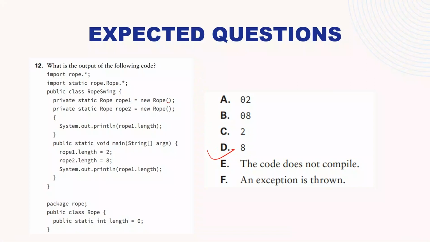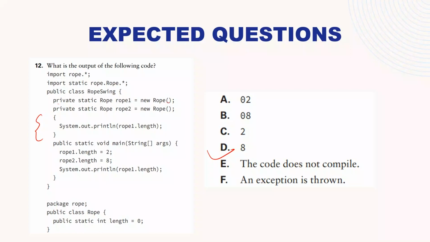Now here there are 2 important details to notice in this code. First, note that RopeSwing has an instance initializer and not a static initializer. Since RopeSwing is never constructed, the instance initializer doesn't run at all, because for RopeSwing no object is constructed. An instance initializer always runs when you construct an object of that class, right? It is different from a static initializer block. Whenever the class gets initialized, the static initializer block runs. So that's the difference between the two.